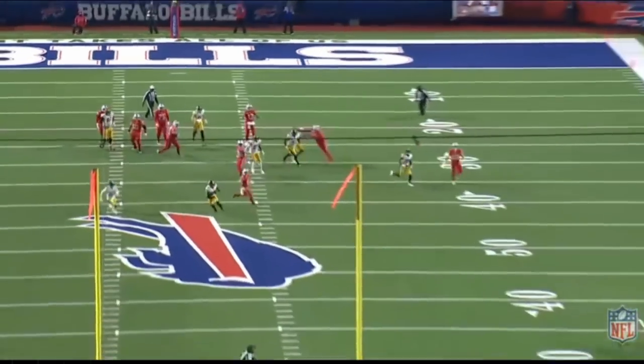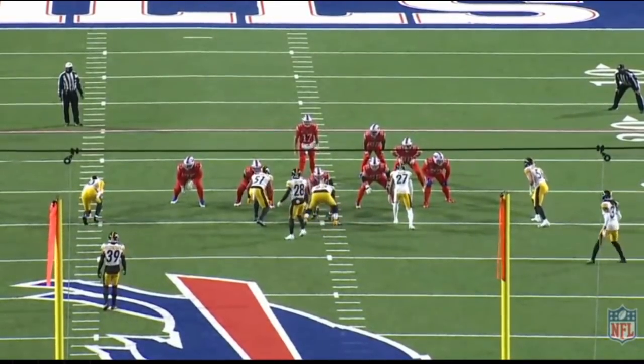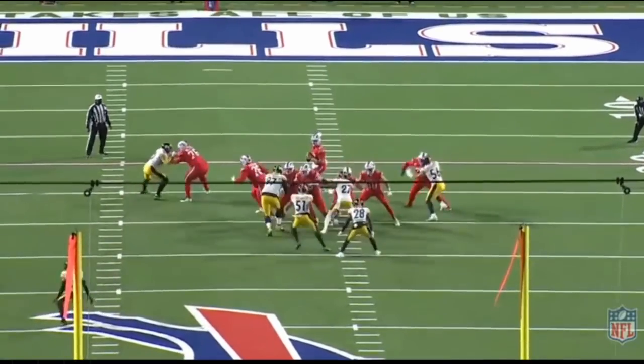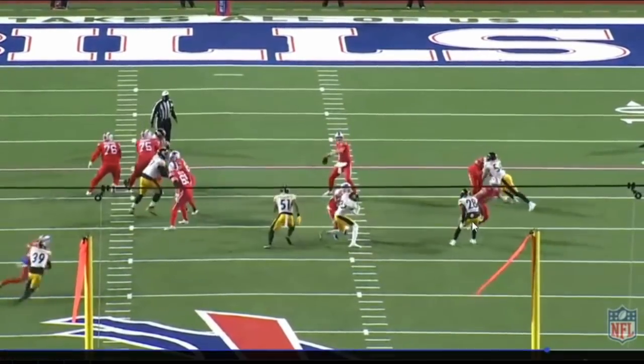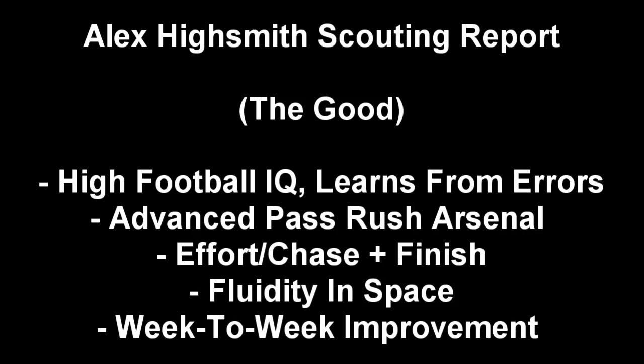It's really going to threaten to walk back tackles too much. Not always to disengage and get sacks and things like that, but just to try to collapse the pocket. And Highsmith still has some work to do there, and Dawkins really owns Highsmith on this play. All right, so that concludes our evaluation of Alex Highsmith.